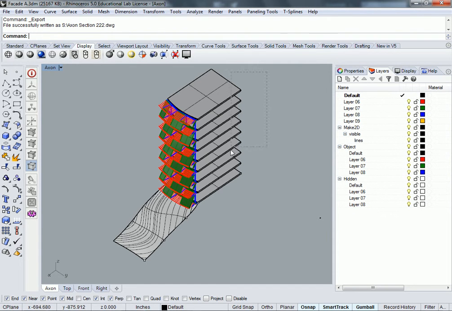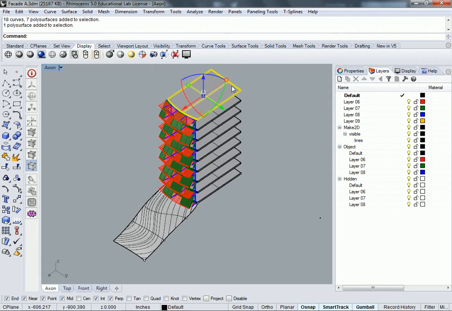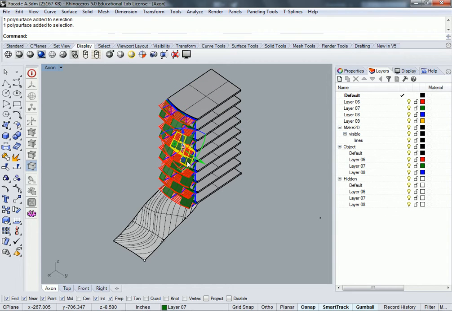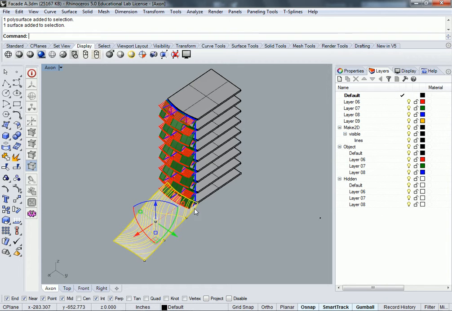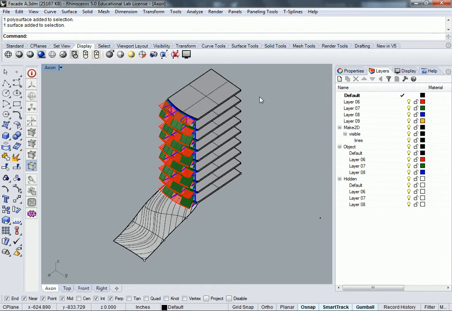Under layers, basically I'm just going to make these concrete. I'll find some kind of metal material for the other stuff, and then I'm going to make the green panels something like a translucent glass or fabric or something like that. I'm not sure what I want to do with that yet. I'll probably just leave it gray. Yeah, these are on default. Okay.